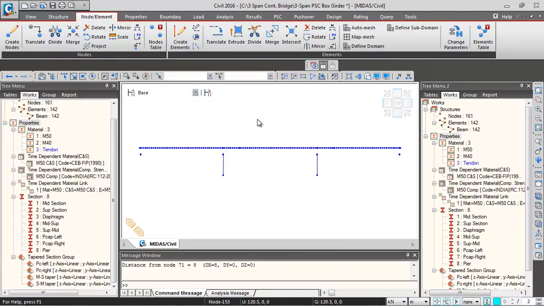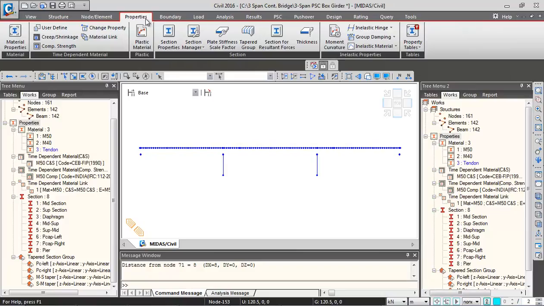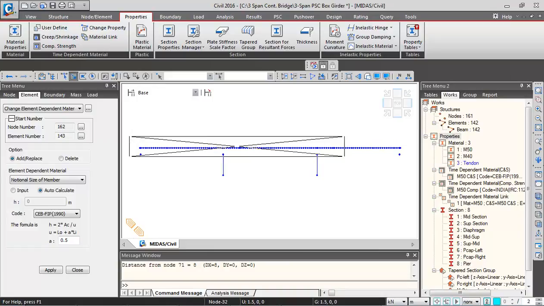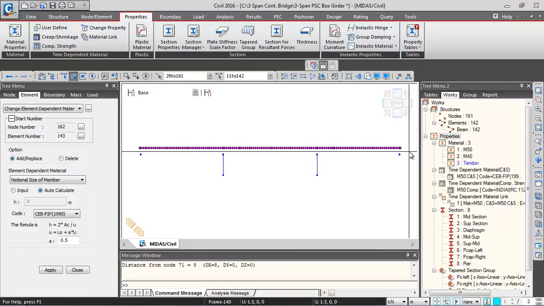So lastly, we will go to properties and we'll click on change property. So here we'll be defining the notional size of member, which the software will be calculating and which will be further used to calculate creep and shrinkage parameters for individual elements. So I'm clicking on select by window and I'm selecting all the superstructure elements, and then I'll click on apply.